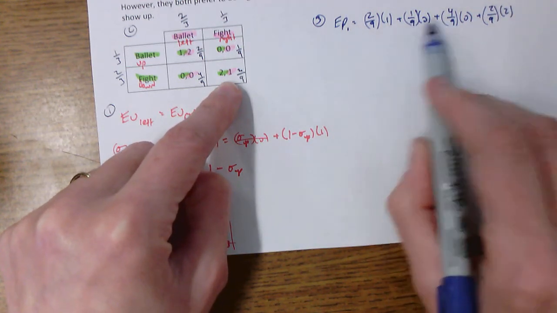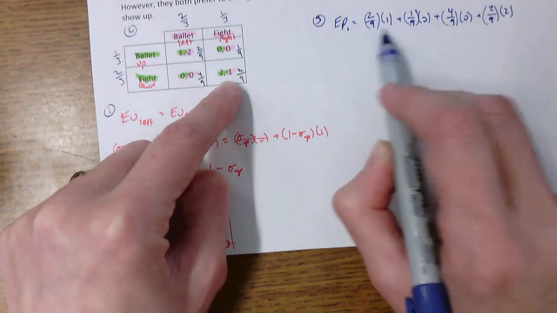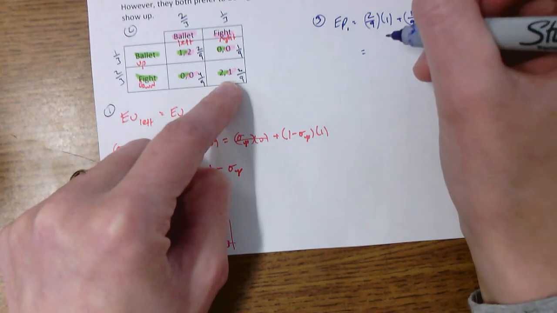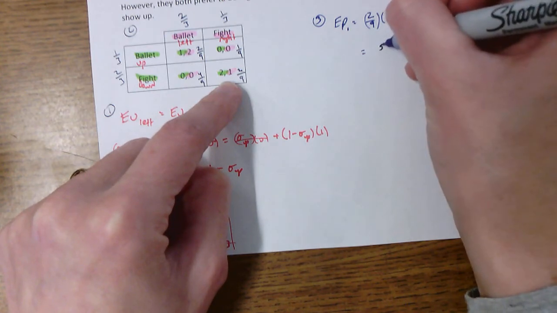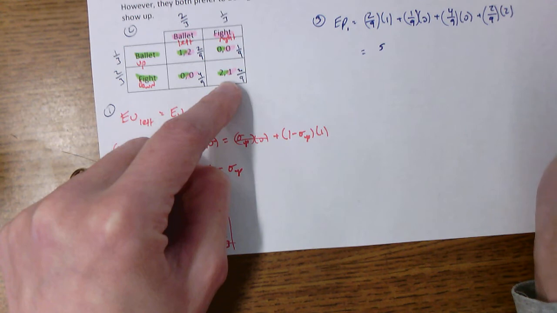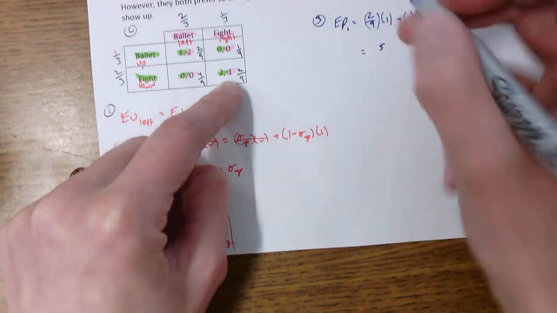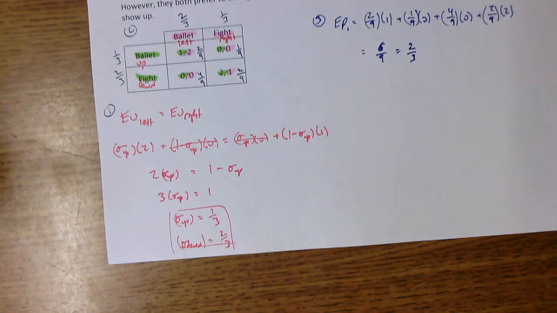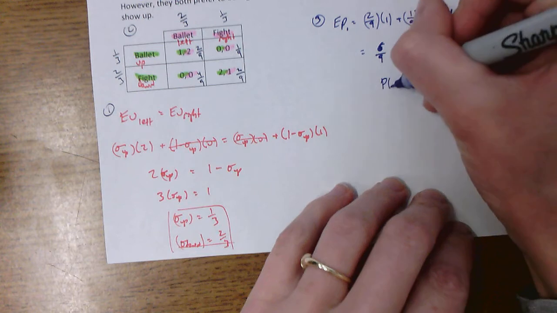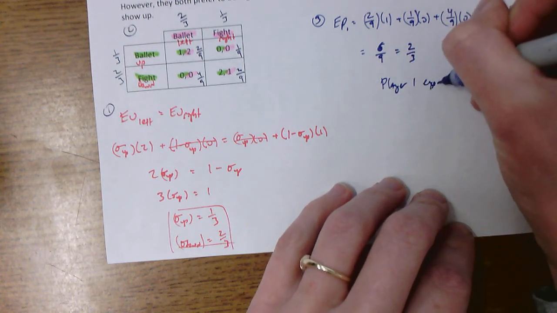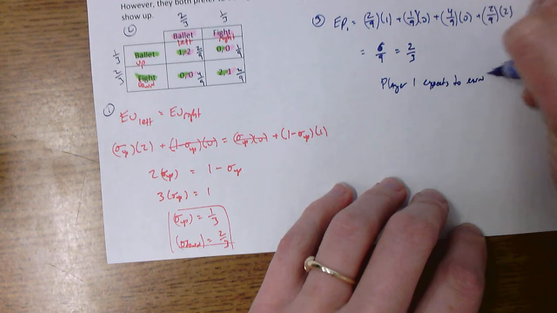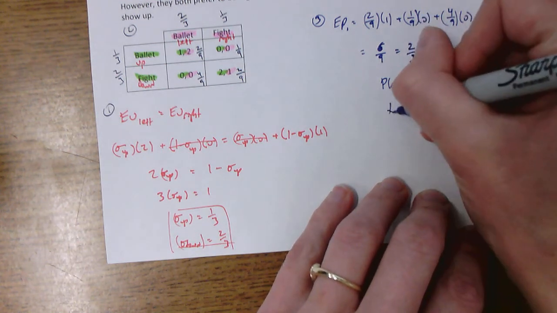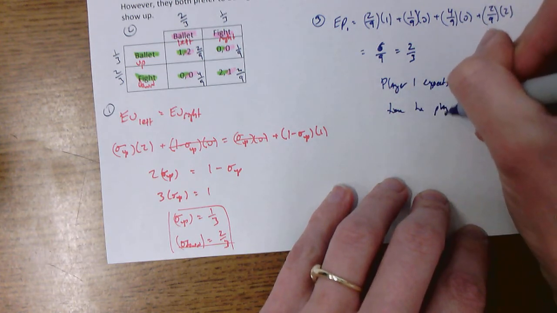I don't need a calculator for this one. These ones will just go away because they're multiplied by 0. That's just 2/9, and that's going to be 4/9. So this is going to work out to 5/9. Oh, no, I'm sorry, 6/9. 2 times 2 is 4, plus 2 is 6. 6/9. I knew I was doing something wrong there, aka 2/3. So that is the expected outcome. This is telling me that player 1 expects to earn 2/3 every time he plays. Great.